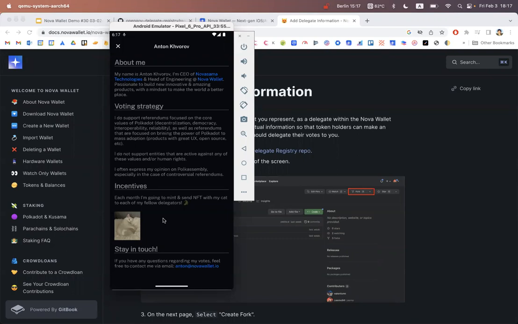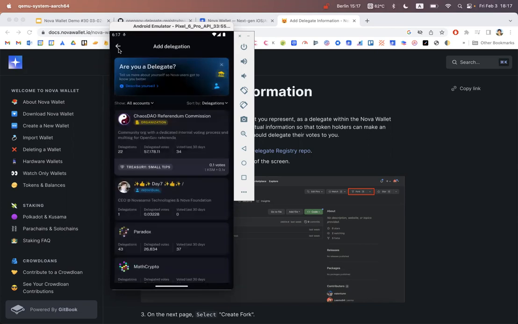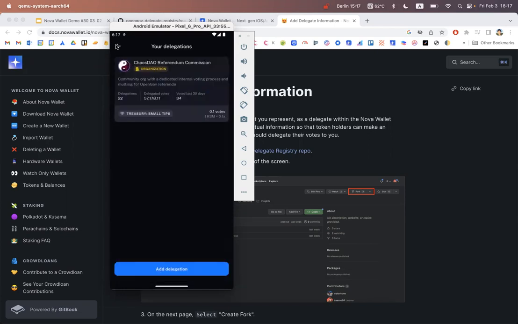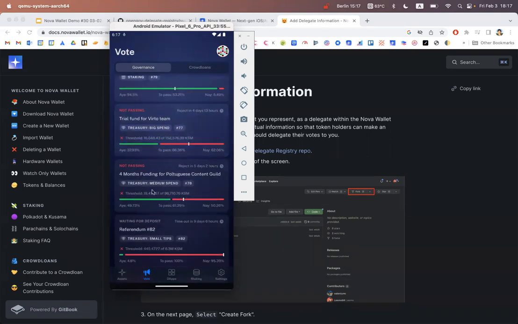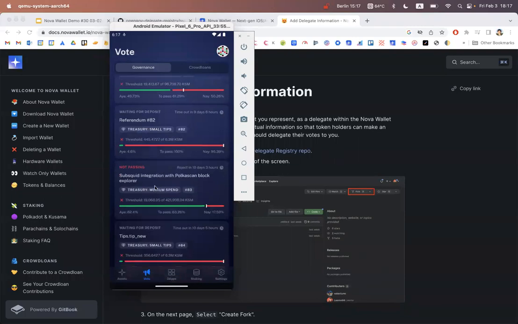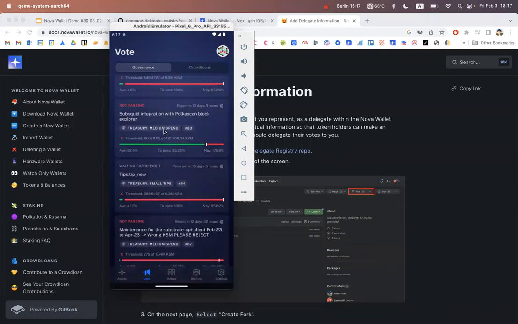That will be a really innovative feature, something new in the ecosystem, and that should bring more activity and traction to the governance, because lots of people got interested in the voting mechanism as soon as we introduced it into the Nova. Lots of users came to our community channels and said, hey, I just studied what happened with Kusama for 2 years, and it was interesting browsing through this history. But at the same time, it takes a lot of time and effort to follow all these referendums going on a daily basis and also make a weighted decision.